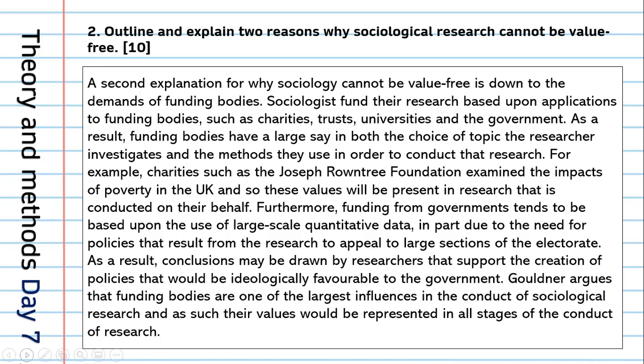Furthermore, funding from governments tends to be based upon the use of large-scale quantitative data, in part due to the need for policies that result from the research to appeal to large sections of the electorate. As a result, conclusions may be drawn by researchers that support the creation of policies that would be ideologically favourable to the government. So even in our analysis of data, we may be influenced by external forces, particularly if it's government funded. Gouldner argues that funding bodies are one of the largest influences in the conduct of sociological research, and as such, their values will be represented in all stages of the conduct of research, in choosing the topic, in choosing the method, and in the interpretation of the results.